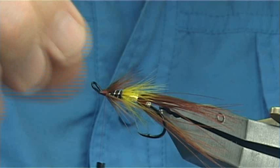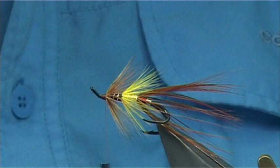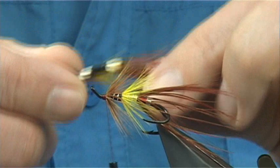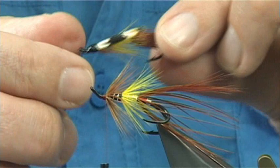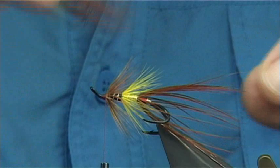Now I'm going to show you Megan's fly, which basically has a single jungle cock eye. Many years ago jungle cock was really expensive, and it still is. A lot of the big ones you don't get the use of unless you're tying a really big fly. But in this style you can. In Ireland they'll quite happily put a single jungle cock eye on top of the hook.